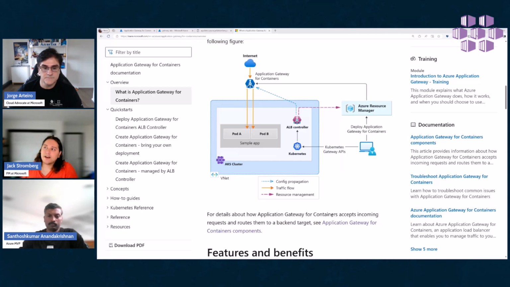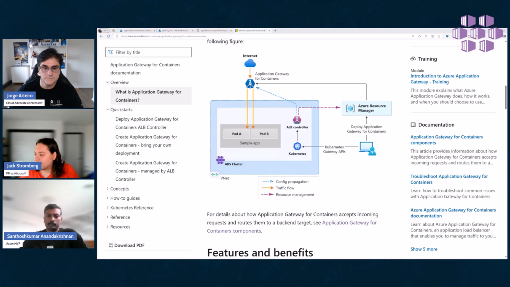But going back to why this, and why not just have AGIC v2? As customers continue to push the bar and have larger and larger scale, there are challenges with having so many control plane calls. So with App Gateway for Containers, we introduced this new massively scaled control plane to process those requests as quickly as possible. Our goal is to have it feel almost real time. We don't want any delay. The second you make a change in ingress, it should be reflected immediately.